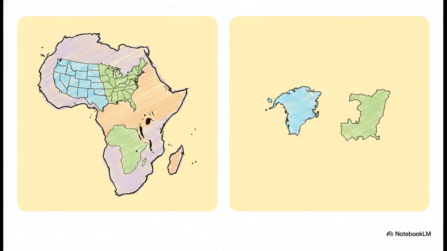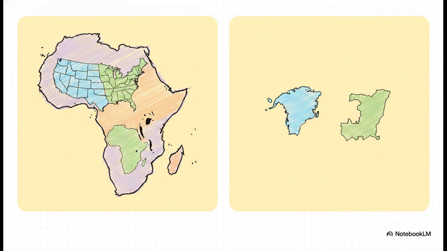And because of how it stretches the poles out, it created this massive visual distortion. So Europe and North America look absolutely huge, and Africa looks deceptively small. But the reality? Africa is literally massive enough to fit the United States, China, and most of Europe inside it, with room to spare. And Greenland, it looks like an absolute giant on the map, but in reality, it's roughly the size of the Democratic Republic of Congo.